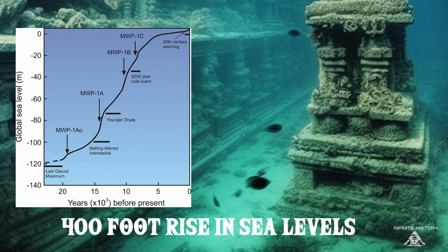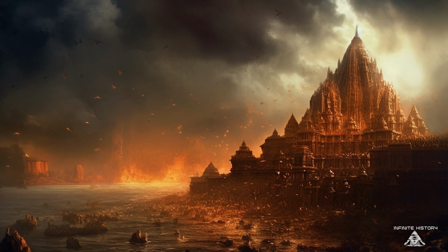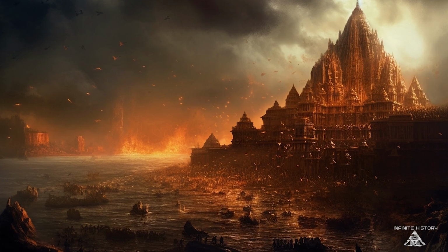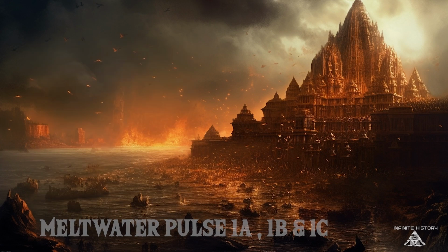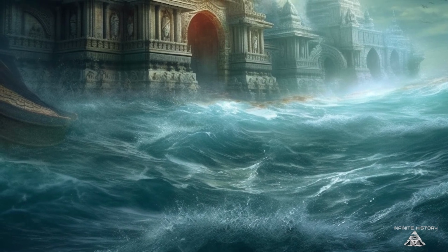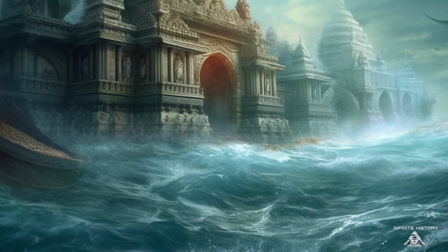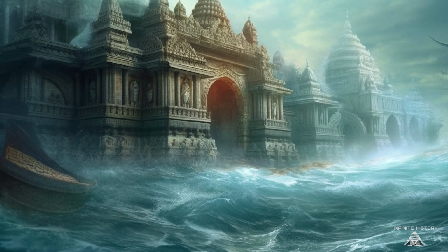across the globe due to what can only be described as several cataclysmic events, causing massive melting of the ice sheets here on Earth. These water events scientists have termed meltwater pulse 1A, 1B, and 1C, and they depict these almost sudden and immediate moments where massive rises in sea level occurred, providing us with evidence that correlates with these massive cataclysmic events that would sweep many coastal civilizations into lost cultures now underwater.